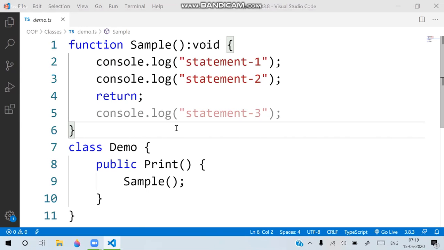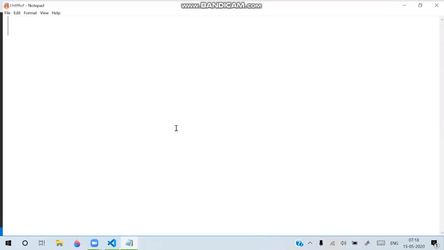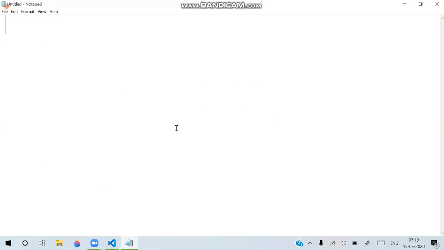Next, important, when we are working with functions, we should know about the function constructor.